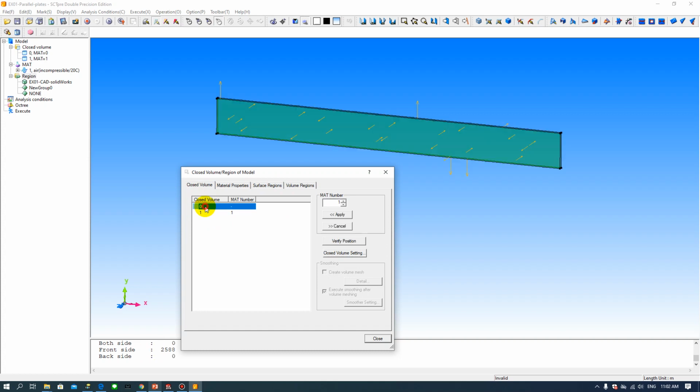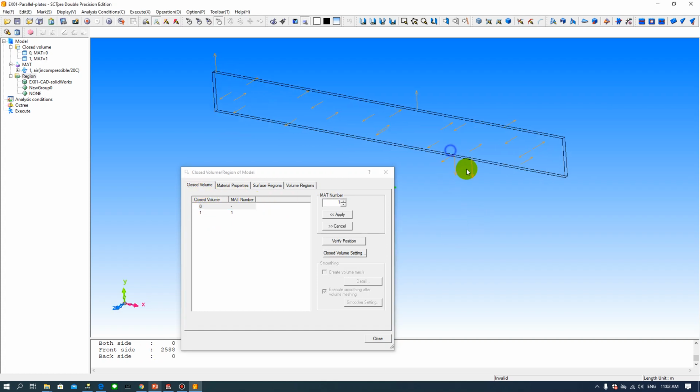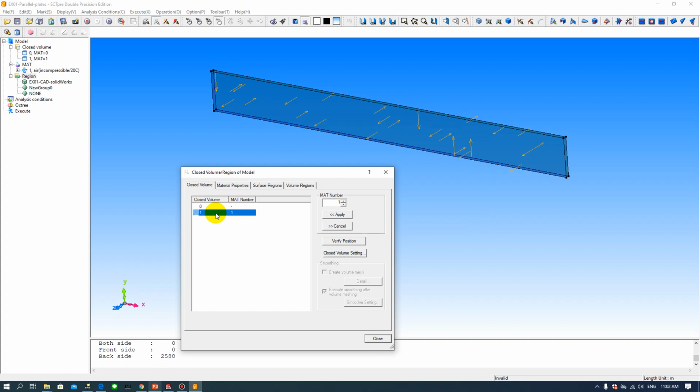We have only one. We can consider this the volume, volume mesh number 0 in the outside of our domain, and volume mesh number 1, the inside of our simulation domain.